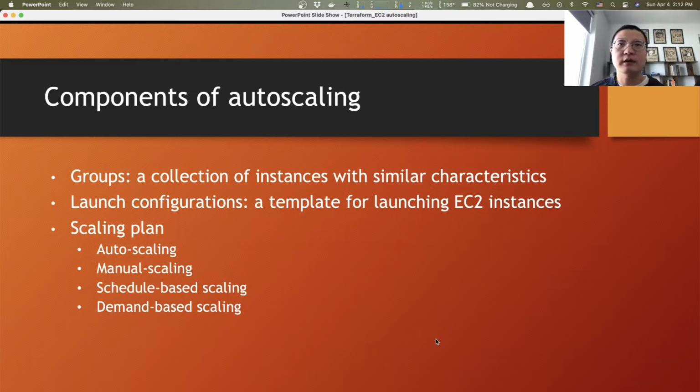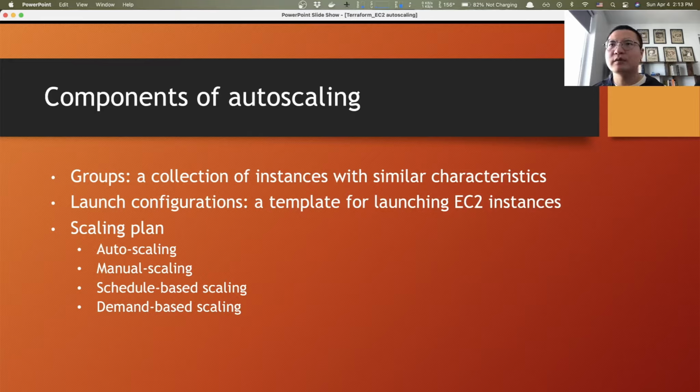Components of autoscaling. So here's the list of components for autoscaling. The first one is the group, which is mandatory. A group contains a collection of, I'll still use EC2 instance as the example, EC2 instances with similar characteristics for scaling and/or management purposes.